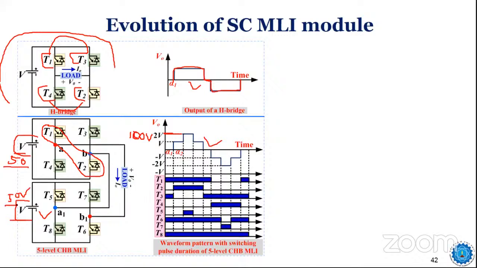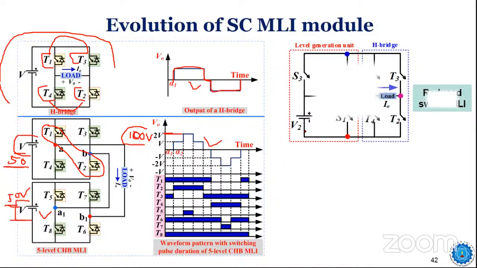You already have connected 100 volt in total. Yes or no? 50 volt, 50 volt, you have connected in total 100 volt, and you are getting 100 volt output. So this may not be interesting for you. So to make it interesting, let us develop a new inverter. The concept will be very much the same.